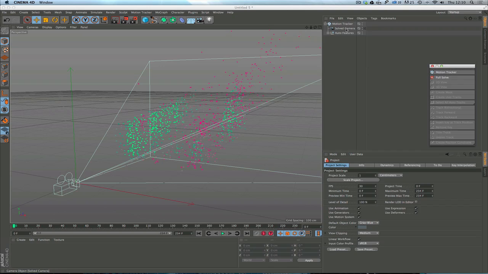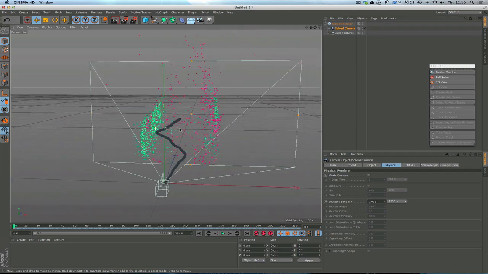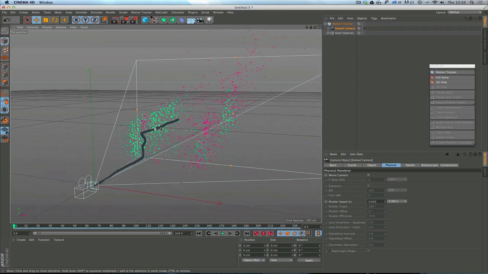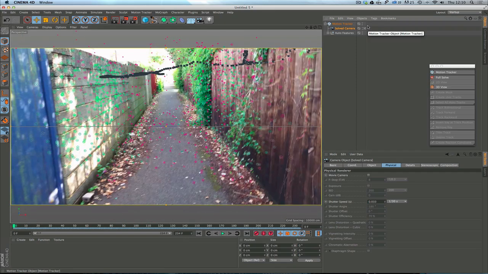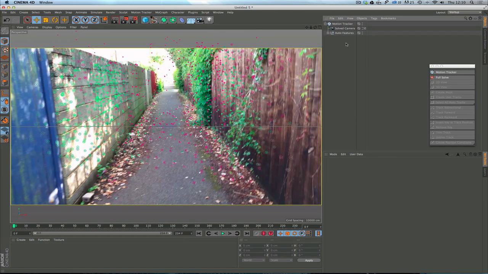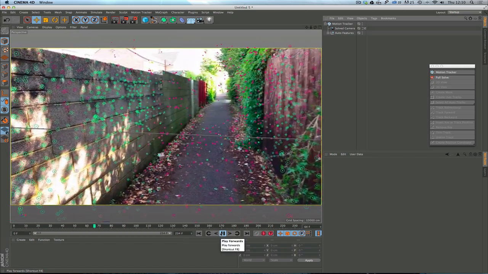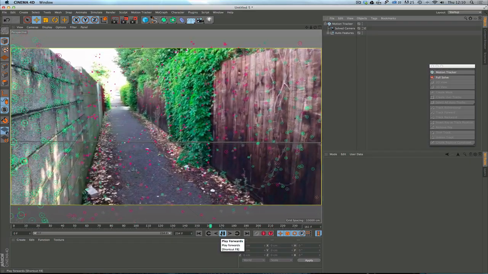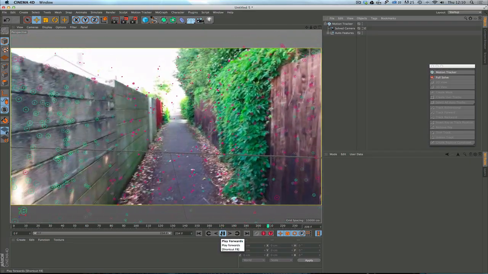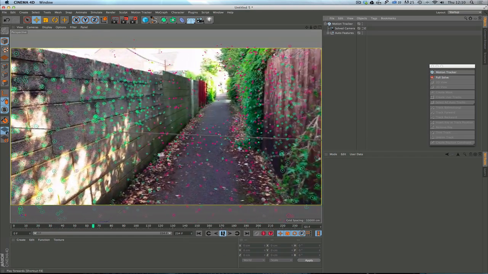Now, if I go back to my solved camera, you can see the tracking points for the camera, or the keyframes for the camera animation. You can see all that in there. Now, if I look through that camera, just set this playing, you'll see that all those points pretty much are nicely stuck to the scene. Now, we're going to use some of these points in a minute just to set this so we can add some 3D objects in.